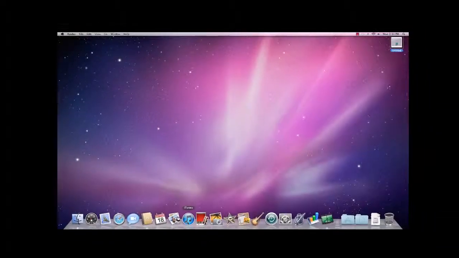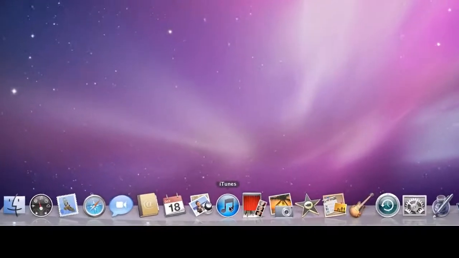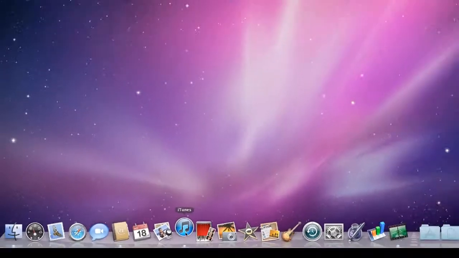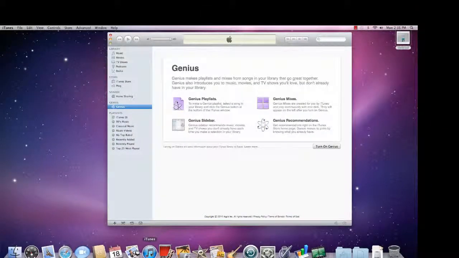iTunes. Old iTunes. iTunes is a combination of different applications in one. iTunes could hold your music together. iTunes could have your radio stations. iTunes could hold all the movies, books, podcasts, you name it, in this one application.